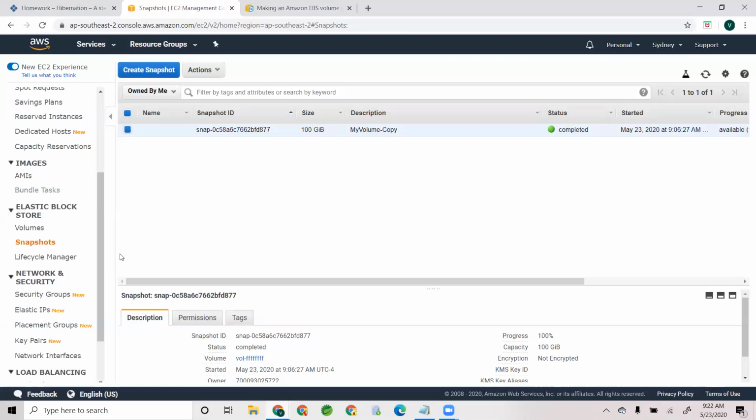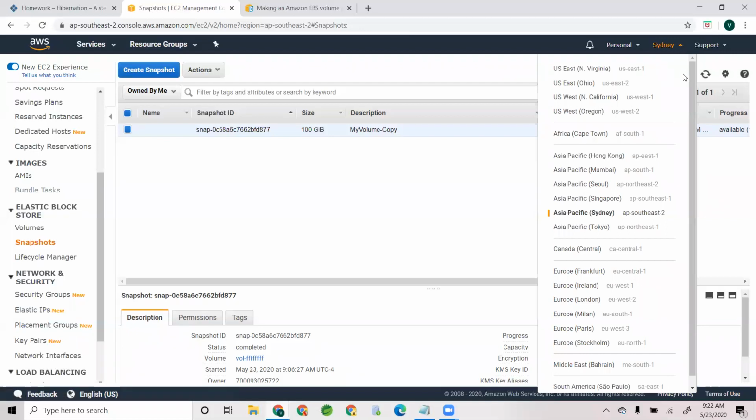Venkat, one more question. Let's say I'm working on a project and I spun up 100 gigs of EBS storage. At the end of the project, I realized that I am not using more than 30 gigs. Now I want to put this snapshot in a different region, and I don't want to pay for the extra space that I am not using. Since we can't reduce the existing size, is there any way that I can copy these files into a lower storage?